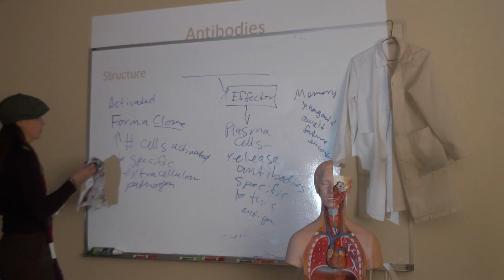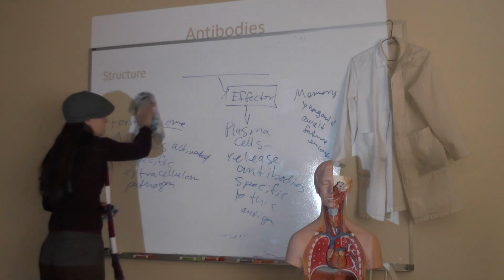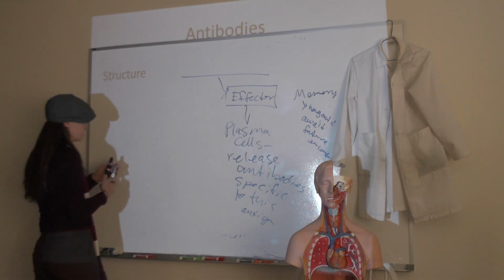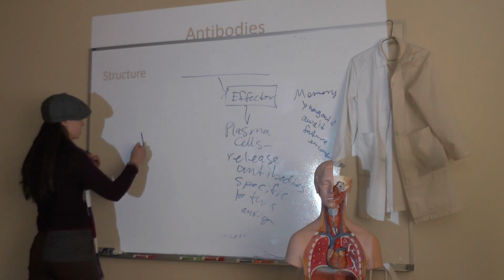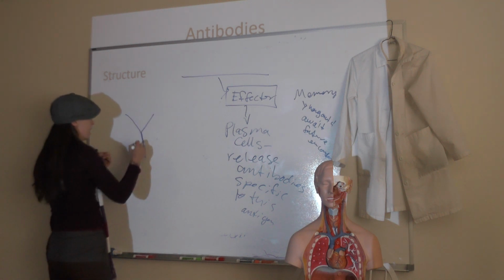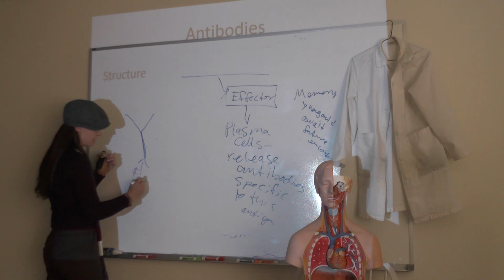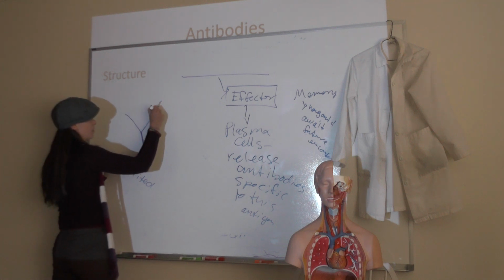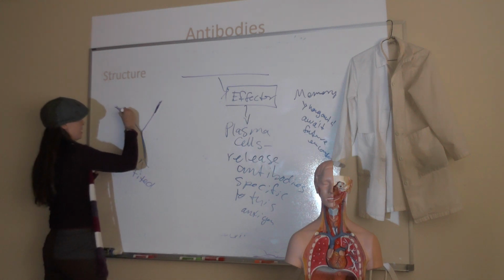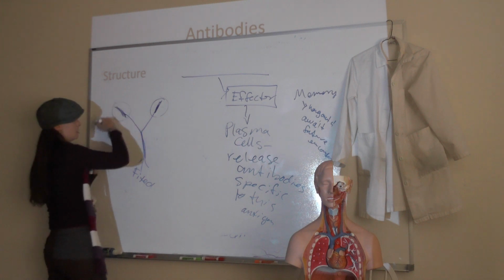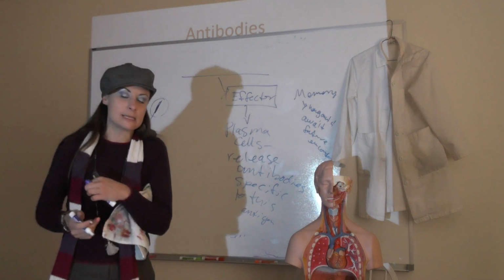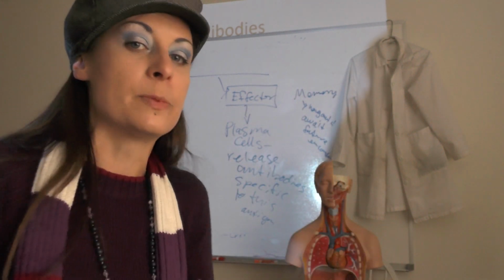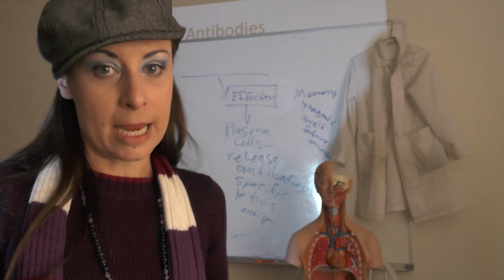So I'm actually going to zoom ahead real quick to your antibody slide. We're not going to worry about the structure of an antibody too much. You can talk about that in an immunology class. But they kind of have these Y-shaped structures. And all of this part is fixed. It's the same on all of our antibodies. What changes are these variable regions on the end. And those variable regions get programmed by the B-cell receptor. When a B-cell is specifying to an antigen, those variable regions are getting programmed to the specific pathogen, or the specific antigen, that's in the body.